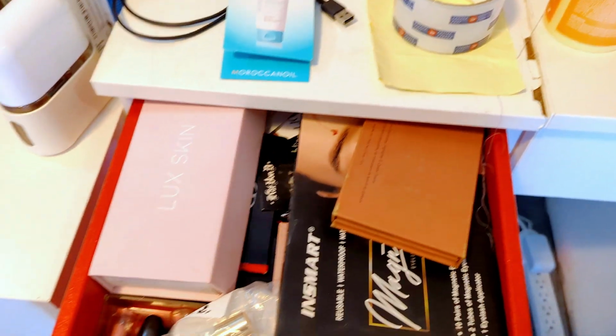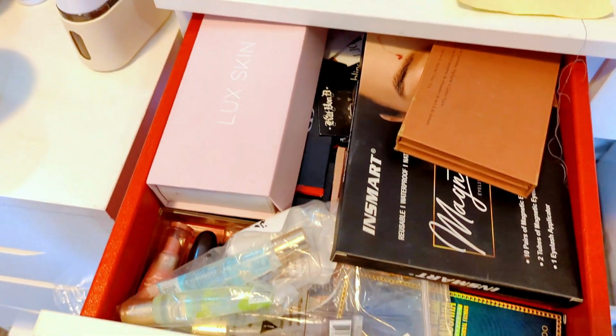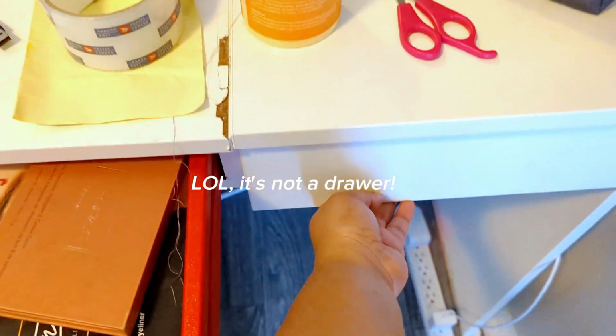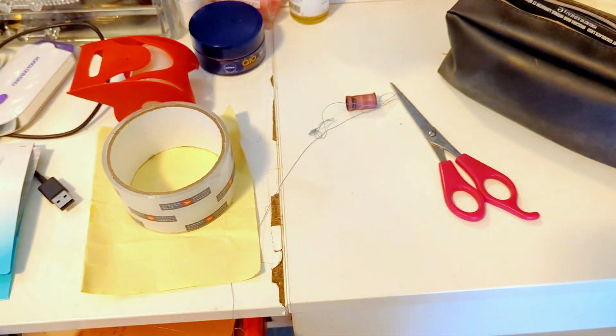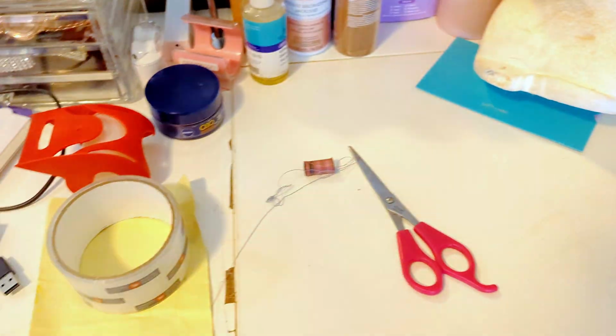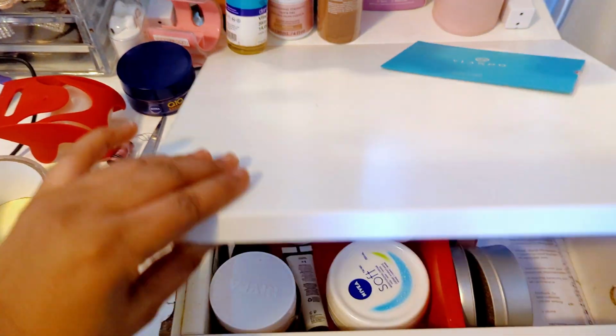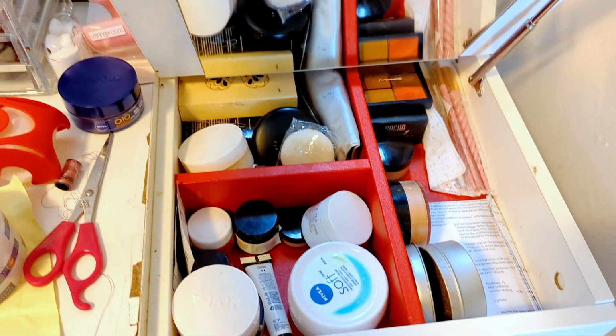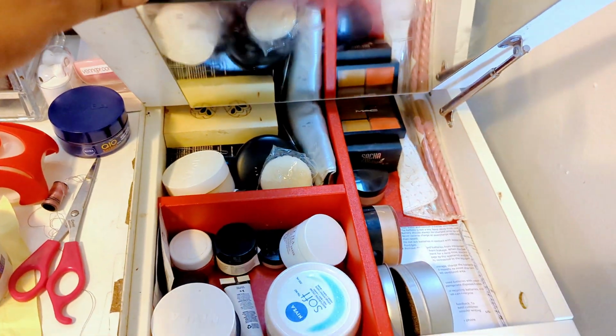And in here we have my makeup palettes, mascaras, lip gloss. I don't know what else is in here, to be honest. And in this section right here is mostly where I keep my everyday products, like my moisturizers, my nighttime cream, and I have some makeup stuff in here too. And I also have some backup makeup brushes. The dust is killing me.